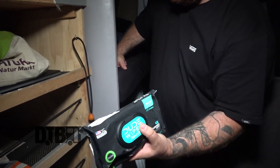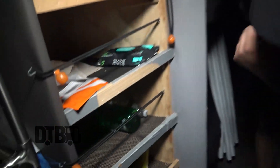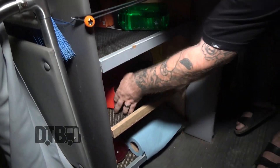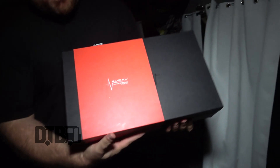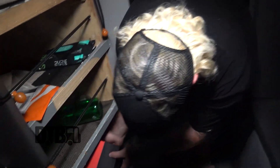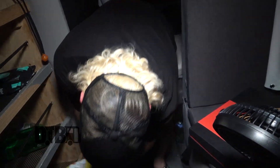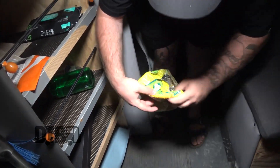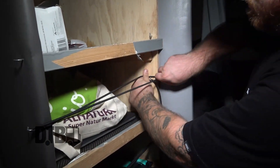Dude wipes — absolutely tour essential. The rest of the bunks — we've got more water cups, we've got a Quad Cortex in here. Shout out to Neural DSP. You guys should absolutely be using these if you're on tour. This is like the best sounding small rig you can get. Some Funyuns in there that are no doubt going to end up all over the place if I don't take them out right now. And yeah, those are the cubbies — everyone's got their own. In a perfect world nobody will put stuff in mine, but it always ends up like that.